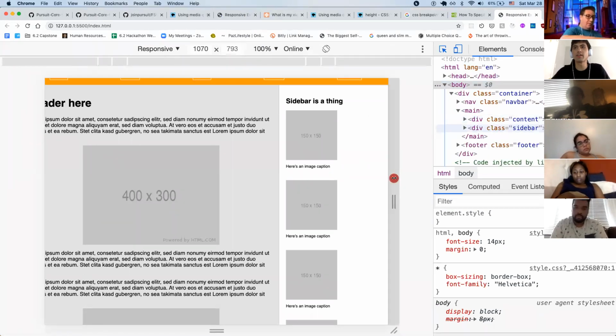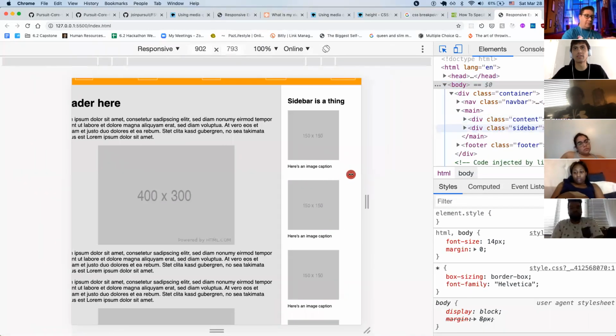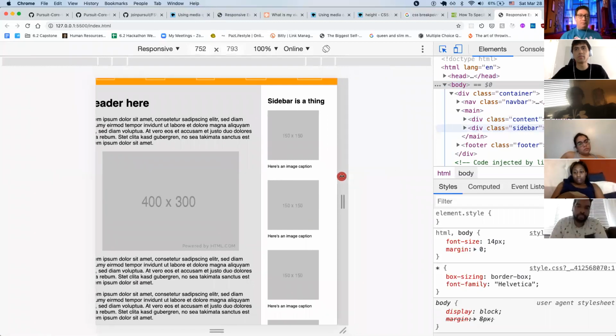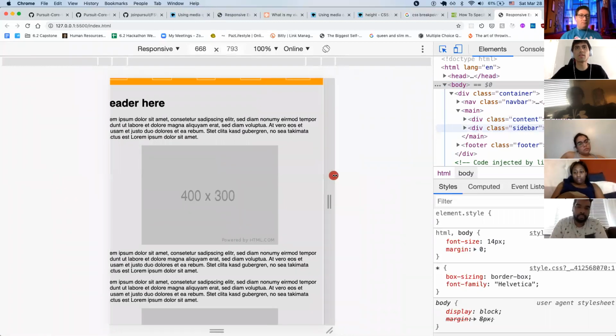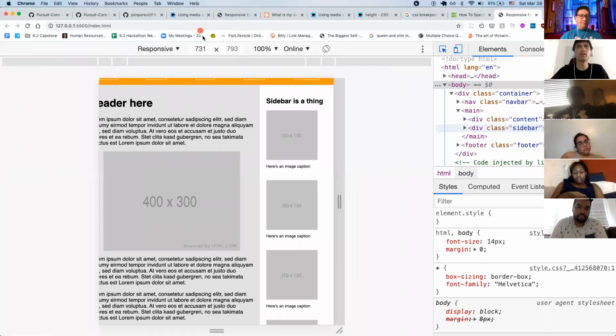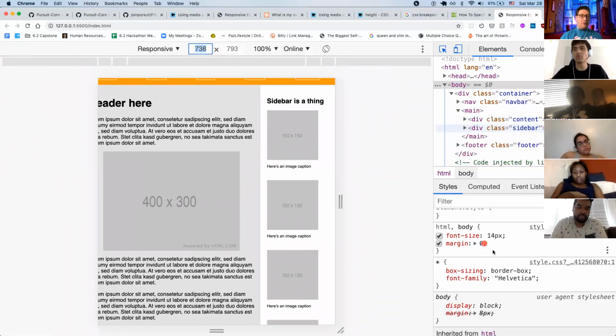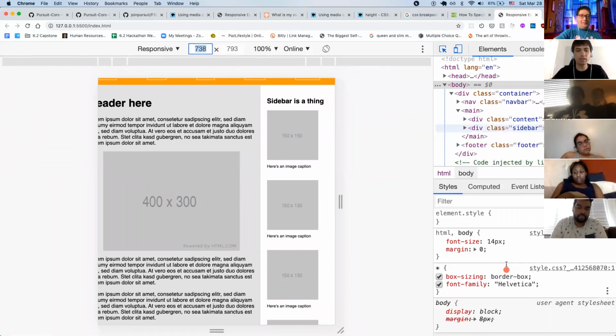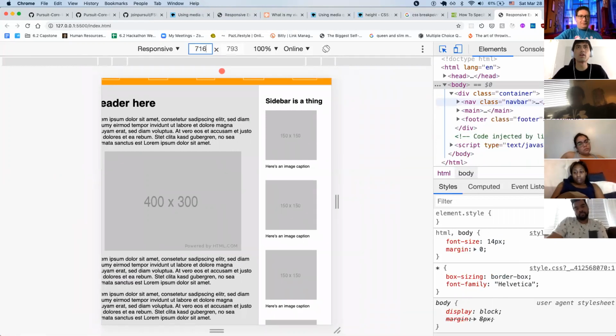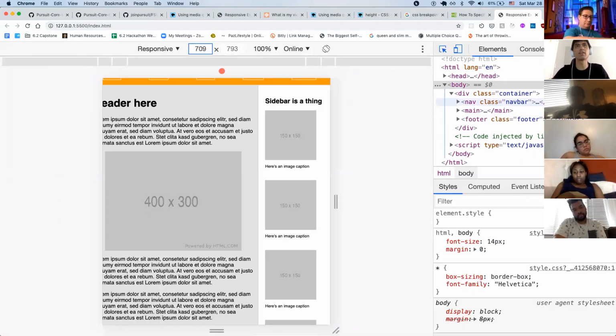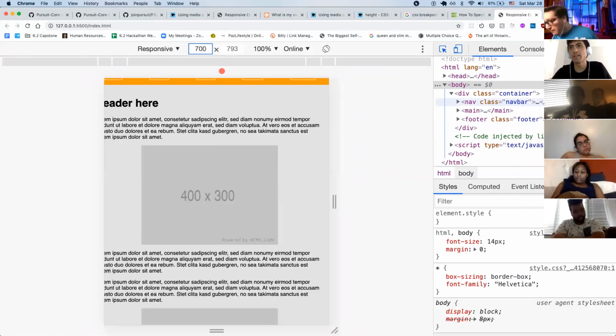Let's see if at 700 pixels or less, that goes down. Cool. So we see it going down. Also, you will see the styles applying in the media query here. So if I go down here, you can see that at 710, we have the sidebar. At 700, we no longer have it.